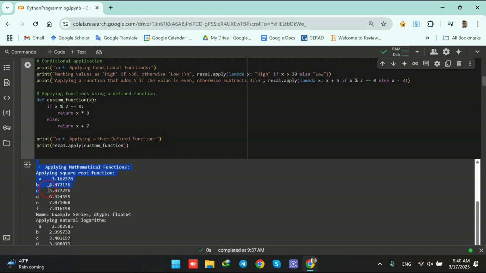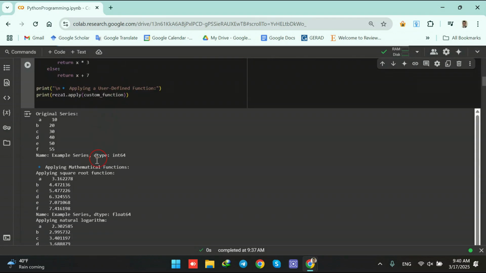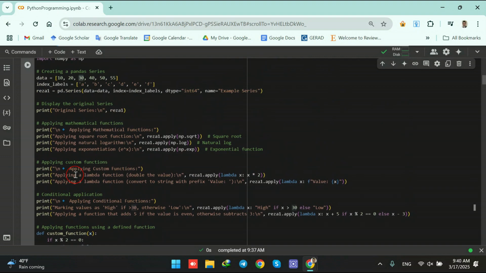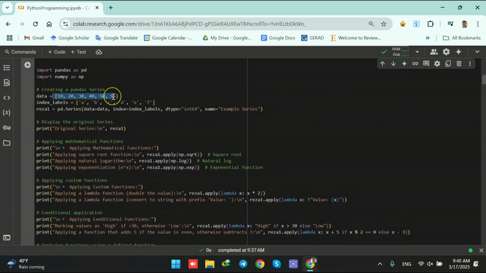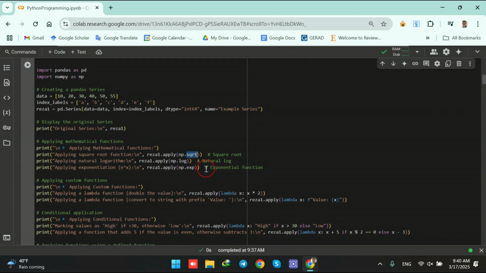Then for label C, the square root of 30 is 5.47, etc. Until the end, we are writing down the square root of all these elements using the sqrt function from the NumPy library, using the apply function for my series called Reza1.